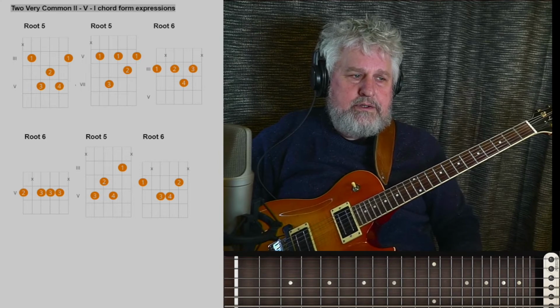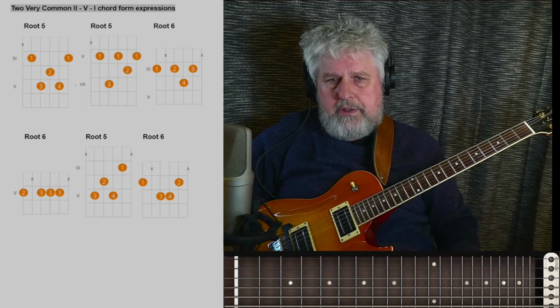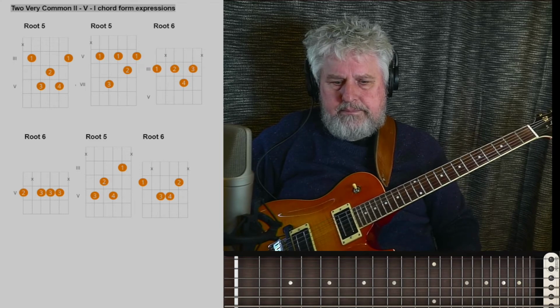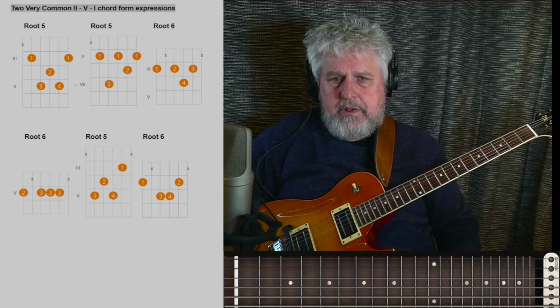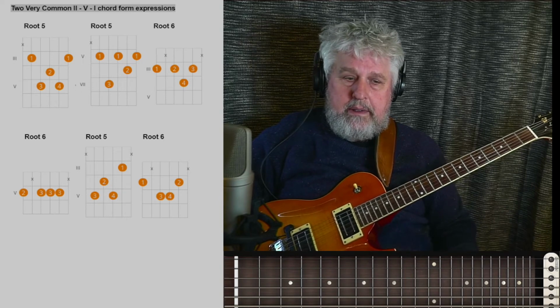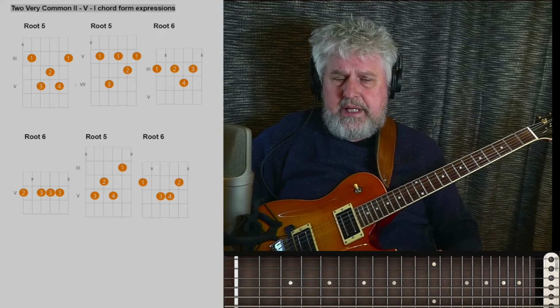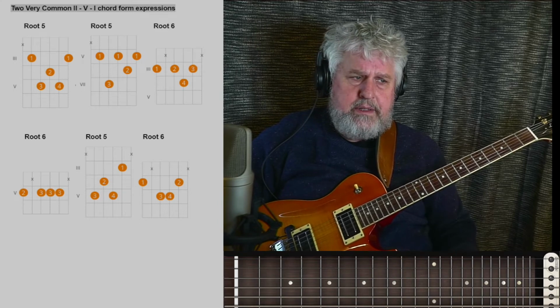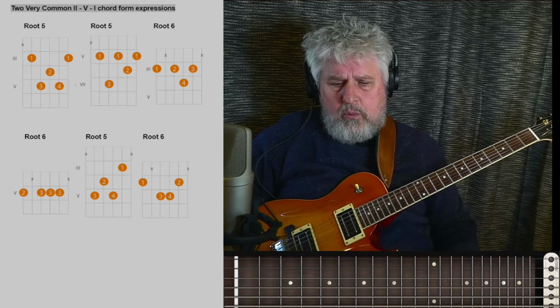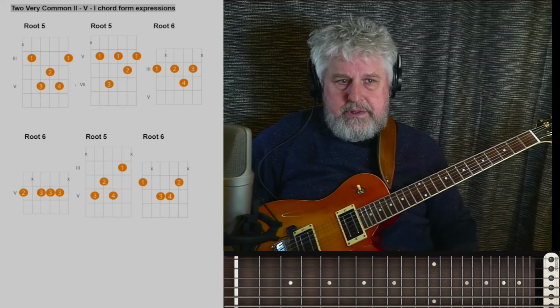Okay, so that's basically all I wanted to cover here. It's sort of a starting point for playing jazz rhythm and real book type standards, American songbook standards, and naturally these same chords are going to work in other styles as well.